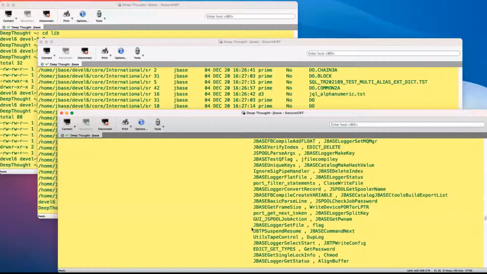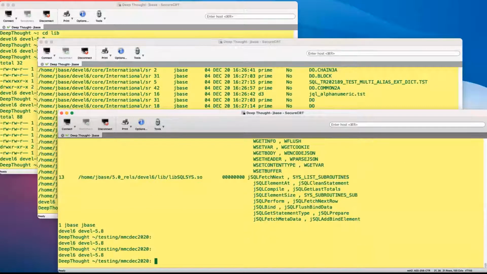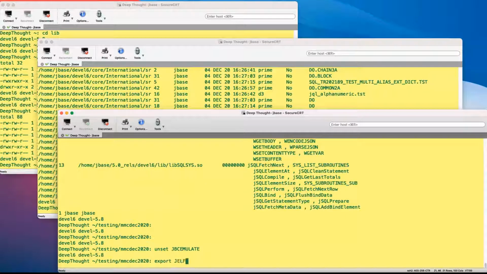Here's something else, because I've only got a few minutes, here's something else you can do. Onset emulate, export J key equals. So what we're doing there, we're saying the objects, as well as having all that metadata, are going to have the source code in, but we're going to encrypt it with that key.